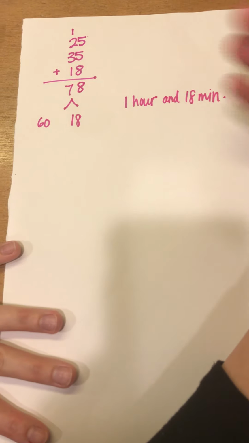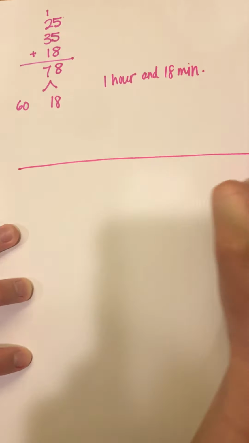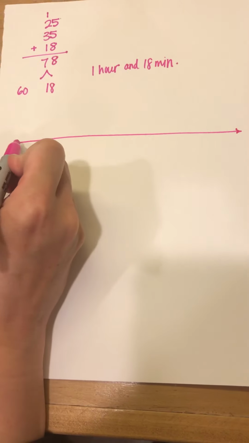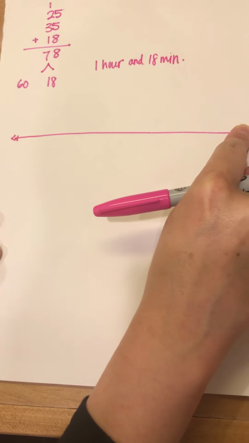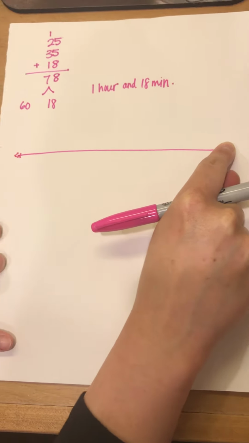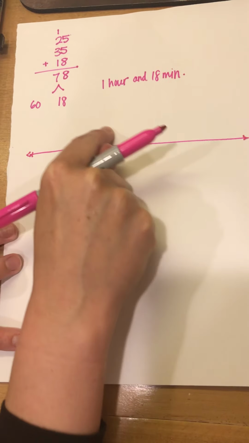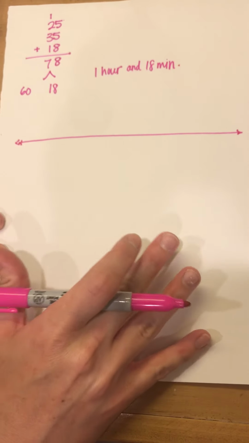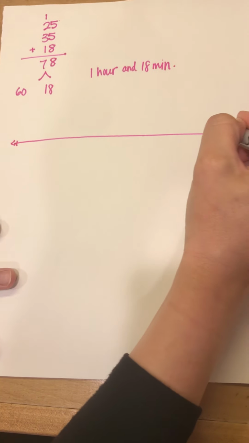Now, the question asks, what time did he start doing all of these things? So we're going to use our open number line like we did last week. And last week we put the time here and worked to find the ending time. This week we're given the ending time and we're going to work backwards to find the starting time. So you just have to make sure you're paying attention to what the question is asking you for. It says, what time did he start preparing lunch?